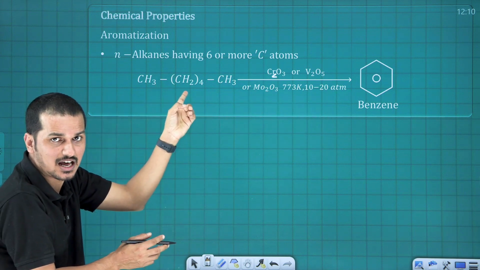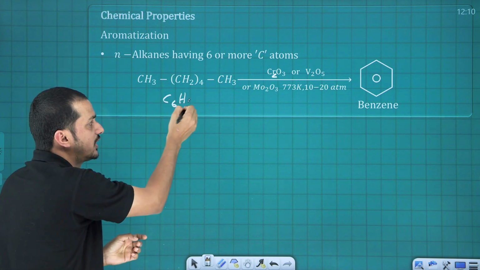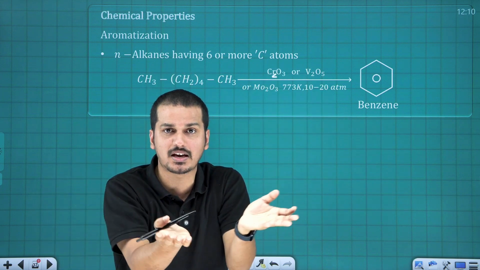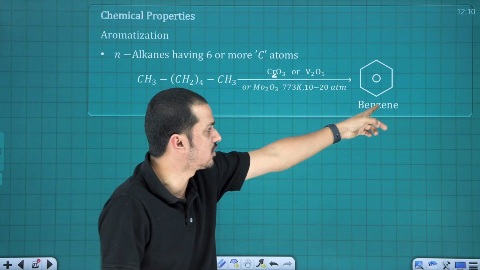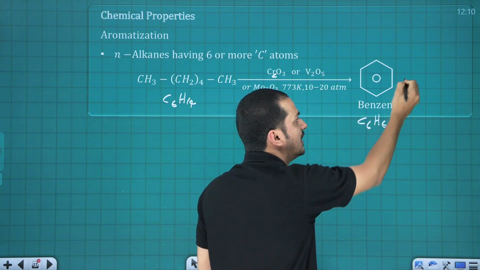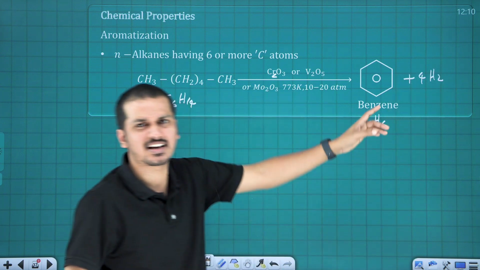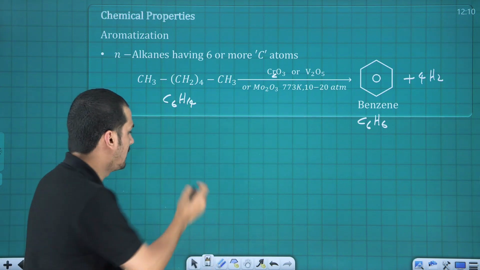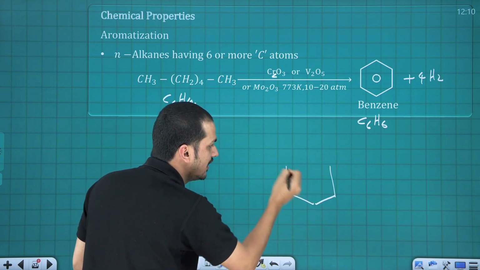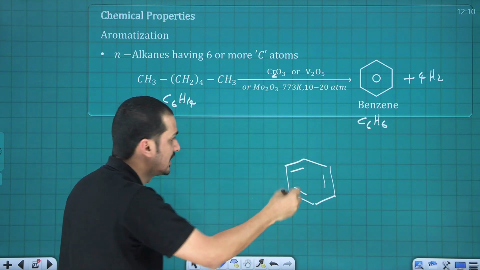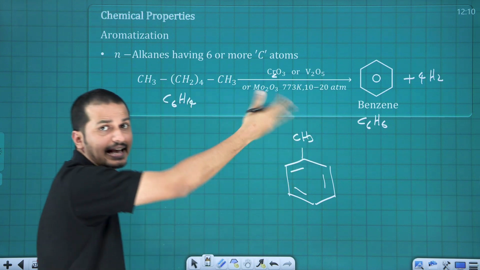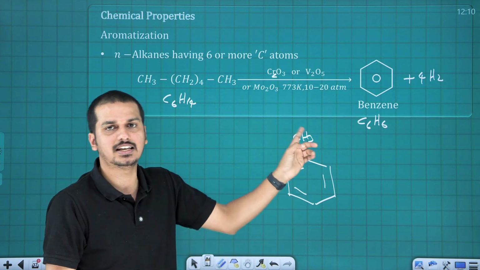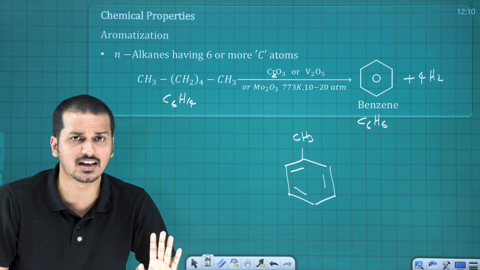You are taking here 6 carbon. 6 carbon is C6H14 you are taking. The 6 carbon containing chain will become aromatized. They will become the aromatic compound benzene, C6H6, by liberating 4 hydrogen. So it is actually a kind of dehydrogenation. Okay, if you are taking 7 carbon, what will happen? 6 carbon will form a cycle, benzene, and 1 carbon will be there as an extra, that is toluene you will get. If you are taking 8, 6 carbon containing ring, benzene, on that an ethyl group will come, ethyl benzene you will get. That's the idea. Clear?